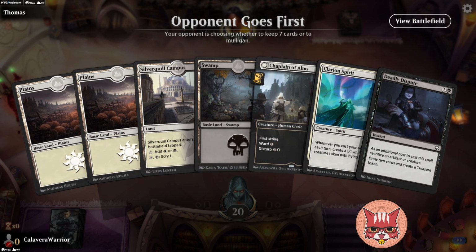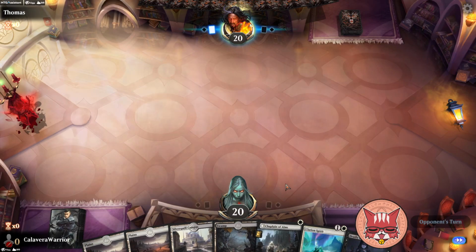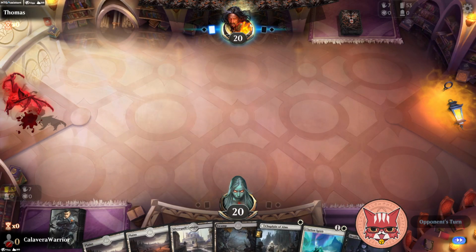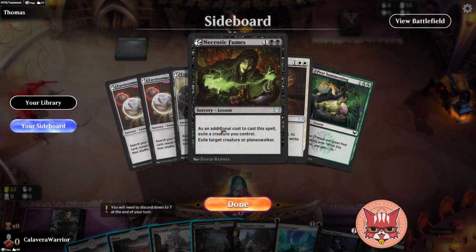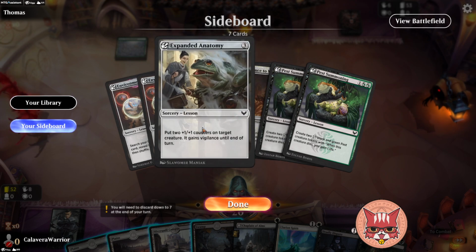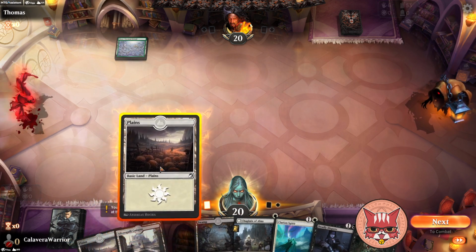This is an alright hand. Deadly Dispute doesn't have the Eyetwitch or the Shambling Ghast to hit, but it's an alright hand, and we could probably do this. Okay, I was going to say, while the opponent is thinking, we could show the sideboard. We got 2 Pest Summonings, Reduced to Memory, Necrotic Fumes, Expanded Anatomy, and a couple Environmental Sciences as well.